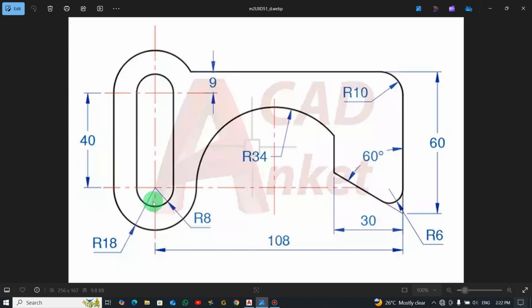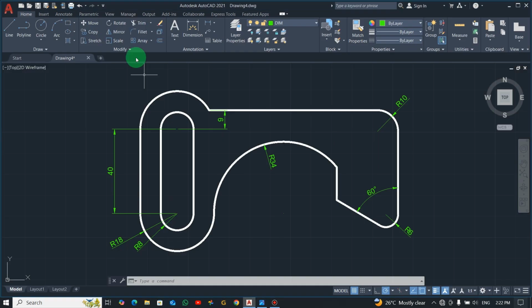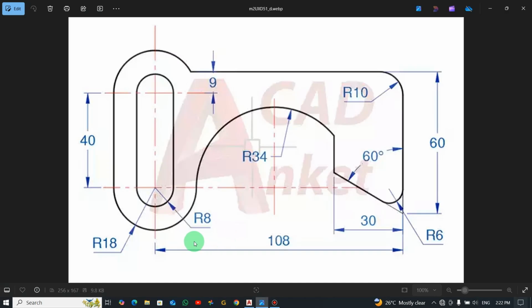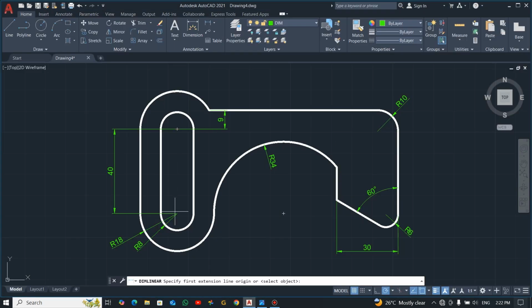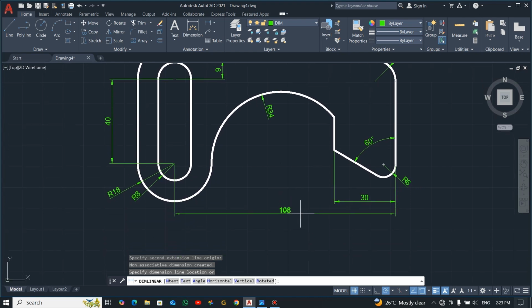And now let's dimension from this side to this side and here to here. Okay, so we have linear again from this point to this point, 30. Linear once again, that is the center to the end here, so center to end here is 108.